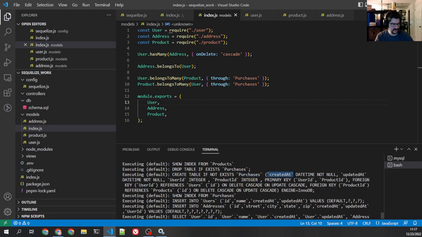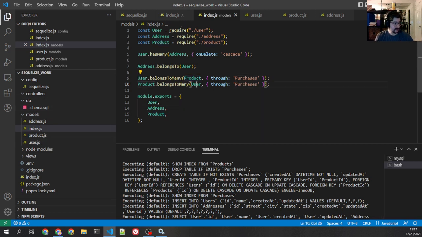Create table if not exists. It put a created at, it put an updated at, it put a user ID and a product ID. And then it set the primary key as both of those. You notice it does not have an ID on this table. It's not the most amazing thing. I would prefer there be an ID, but that's okay. If I want there to be an ID, I need to declare purchases as a model myself, and then it'll put the ID on there. It has a foreign key on delete cascade, on update cascade, and then a foreign key on product ID. Same thing. Notice this does automatically on delete cascade because it knows it's a pivot table, and so that's important.